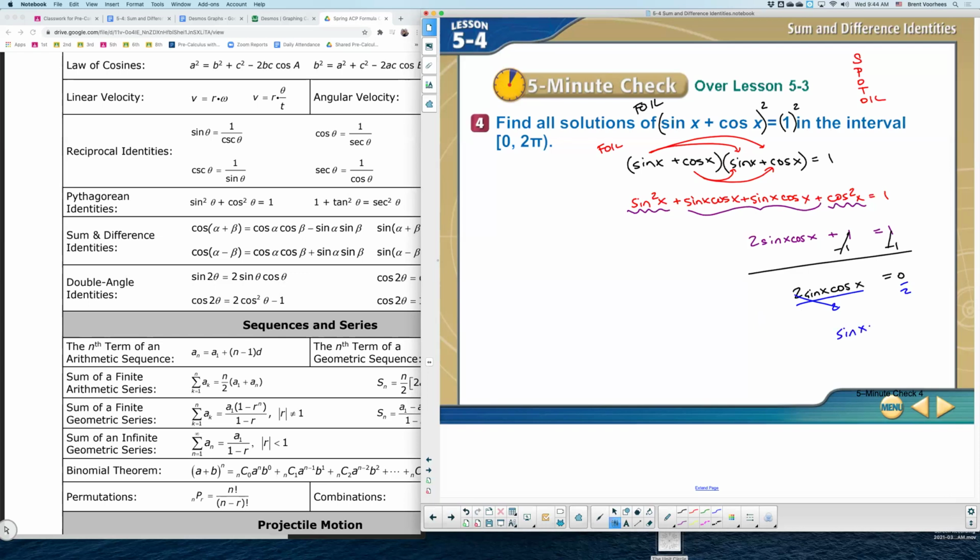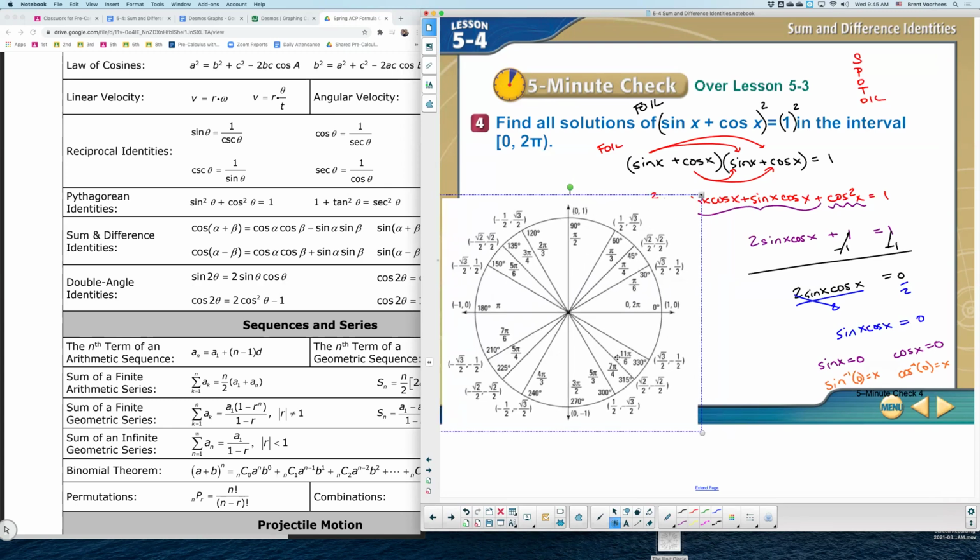And at this stage, what we found out is sine x plus cosine x equaled 1. And guess what? Sine x times cos x equals 0. Now I can do my zero product property, which states any two factors multiplying with a product of 0 means that one of those two factors has to equal 0. So either sine x equals 0 or cosine x equals 0. Stated another way, sine inverse of 0 equals x, or cosine inverse of 0 equals x.